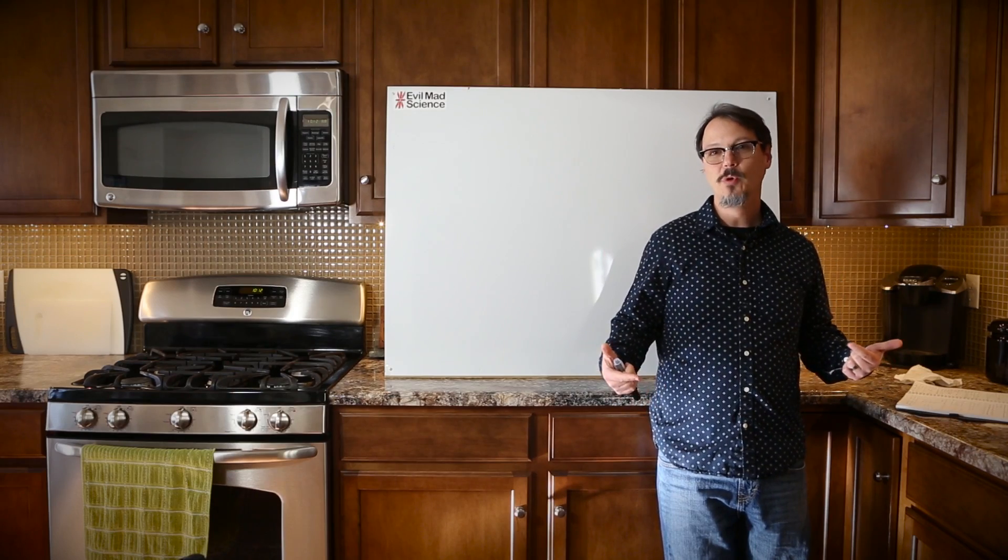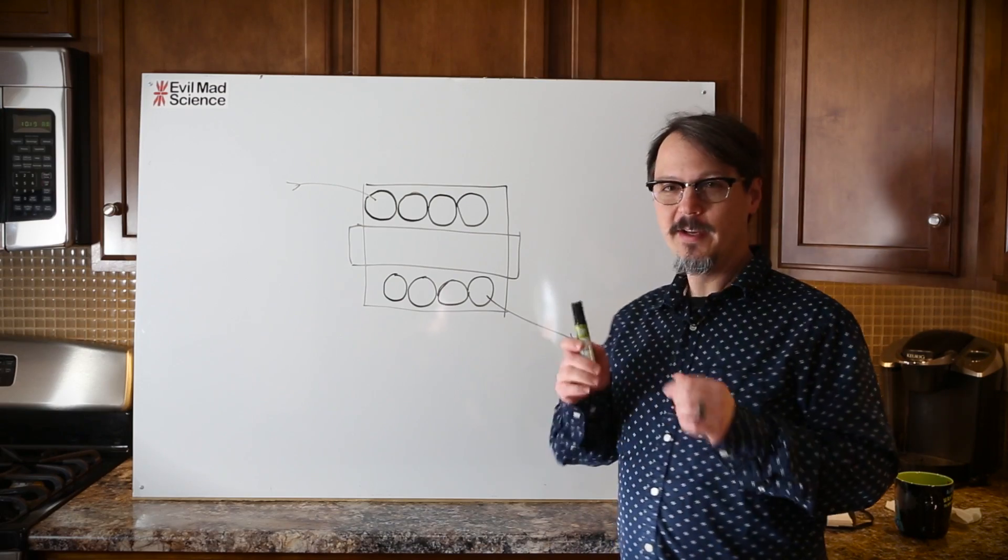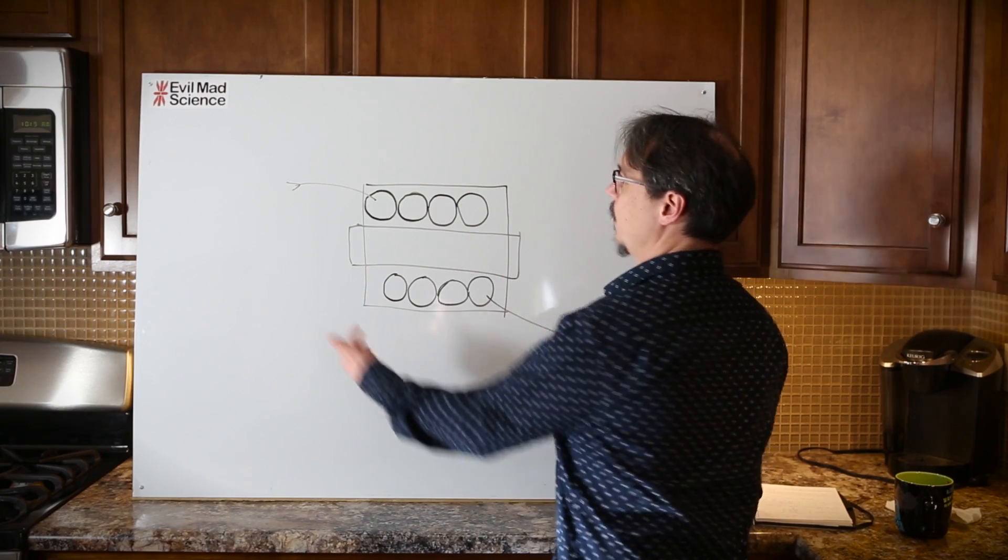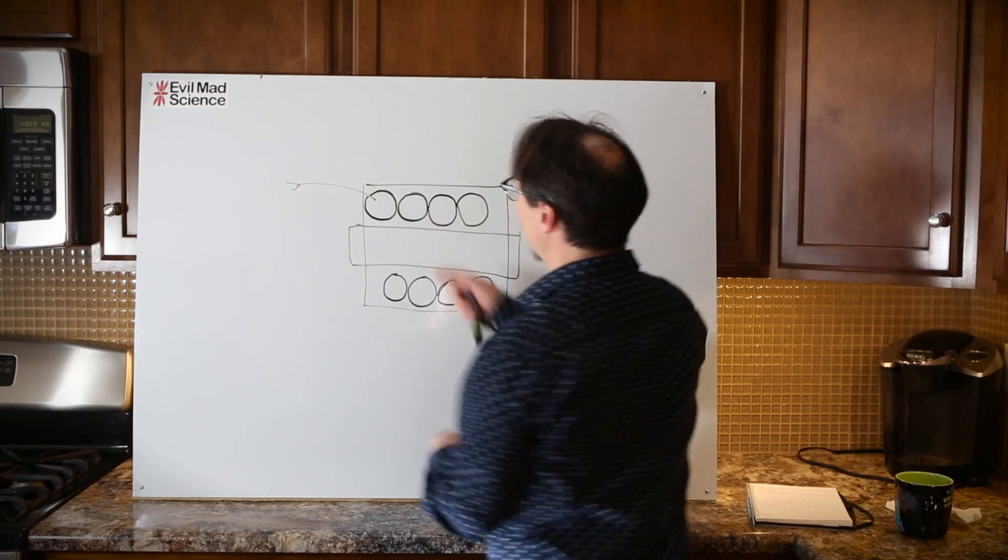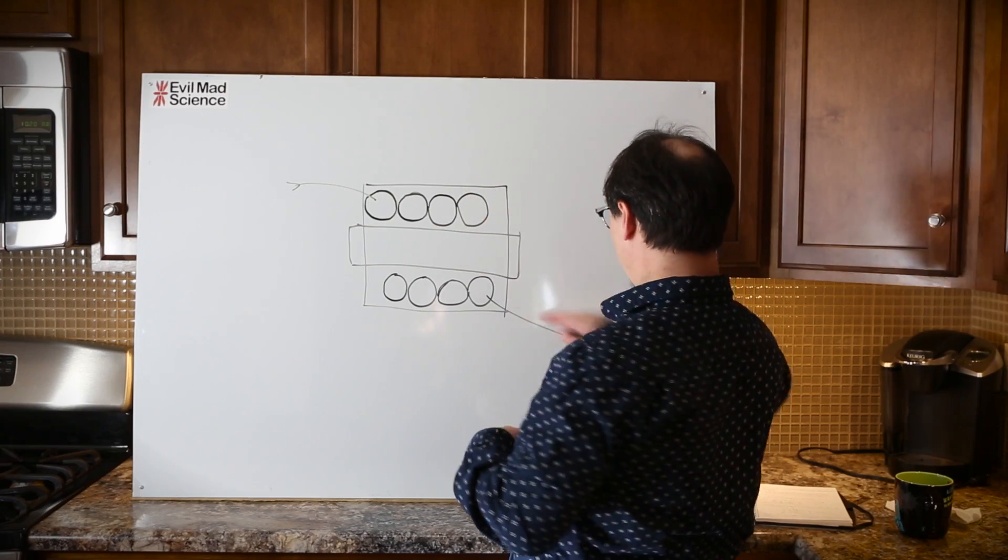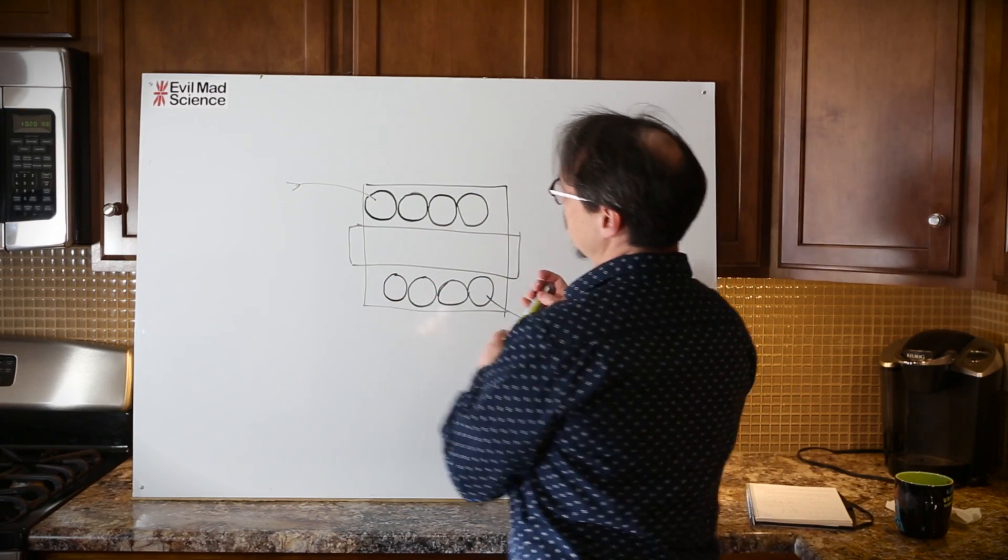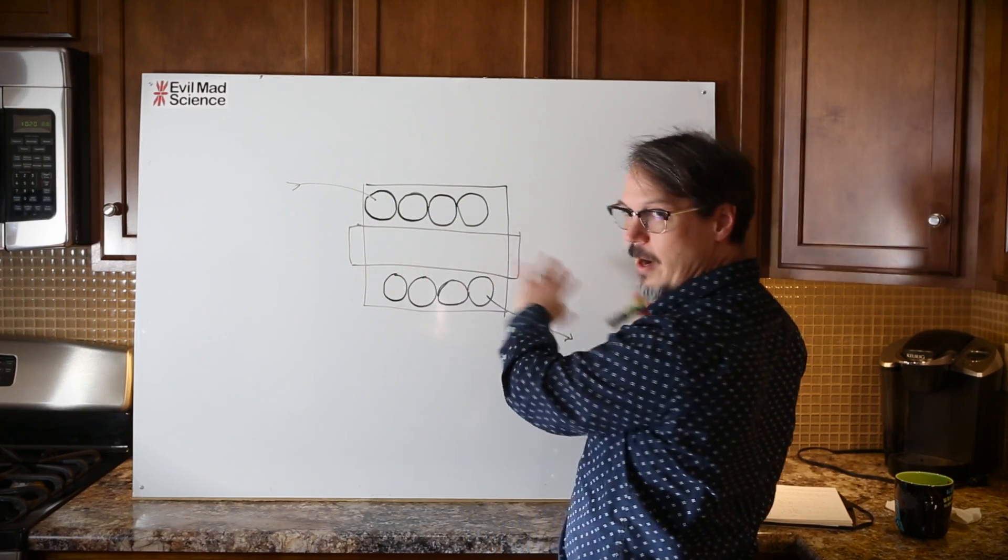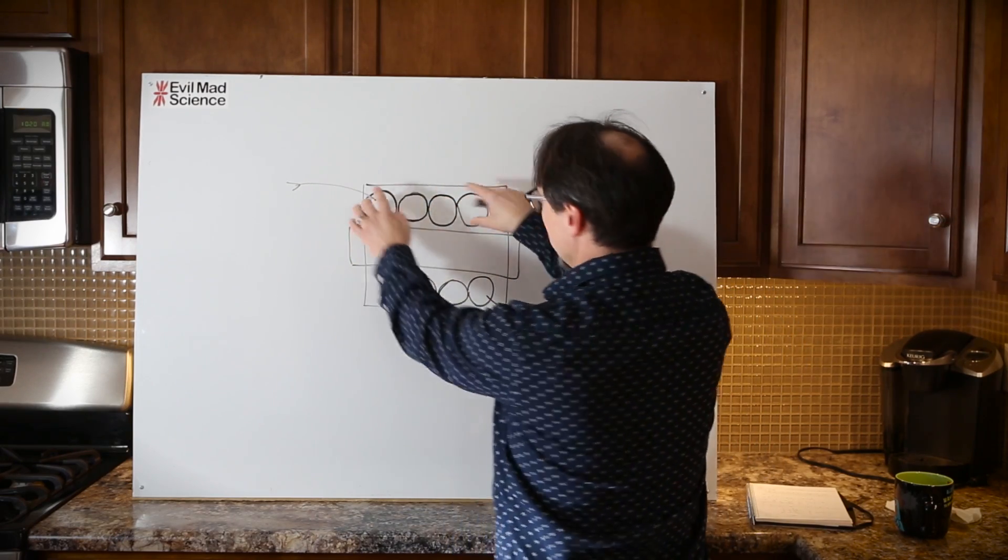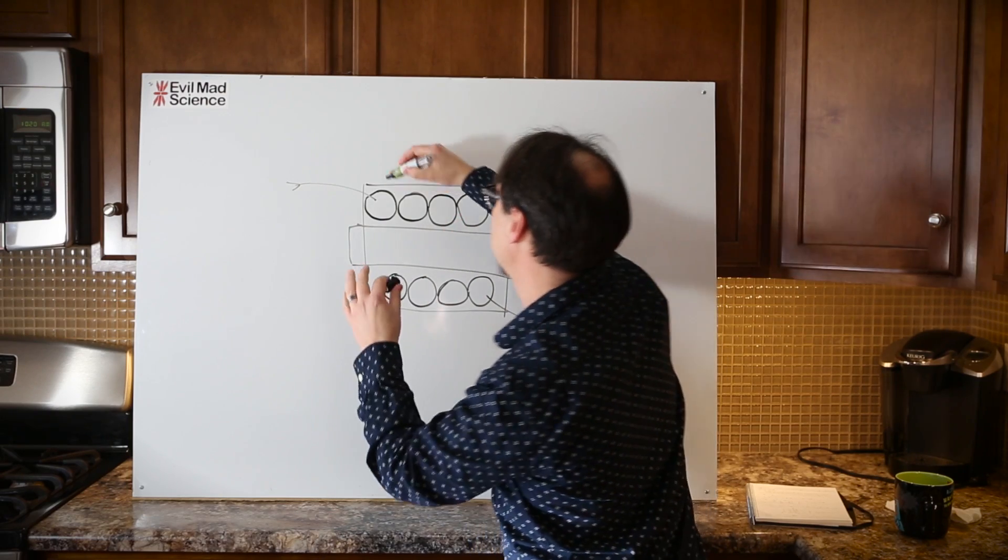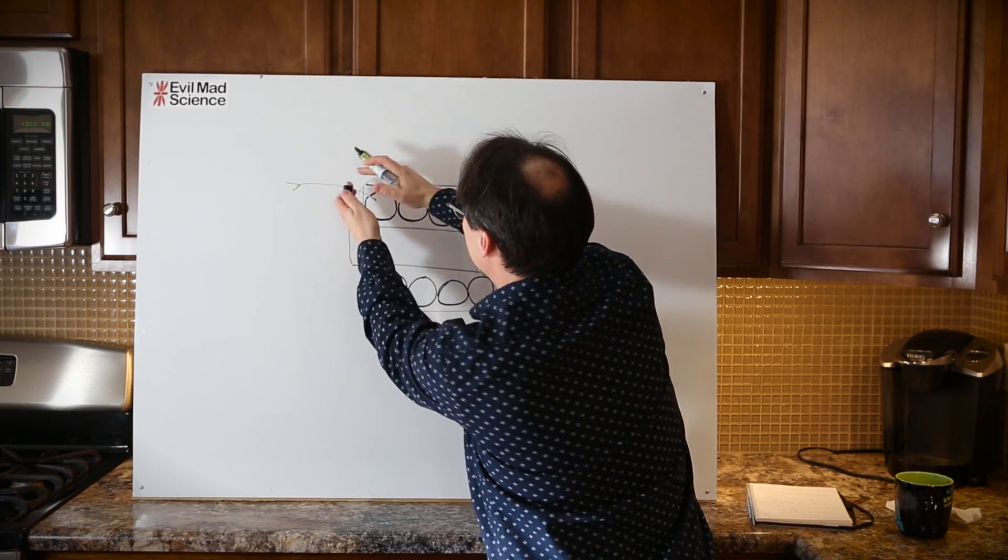Quick inductor review. This is a cross-section of an inductor. Let's pretend I've got some current coming in here. It goes around a core in a spiral like that and comes out here. Now, what happens is when you start to put current into this conductor, it goes all the way through all these cross-sections.